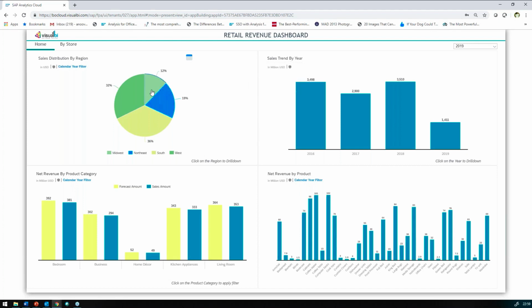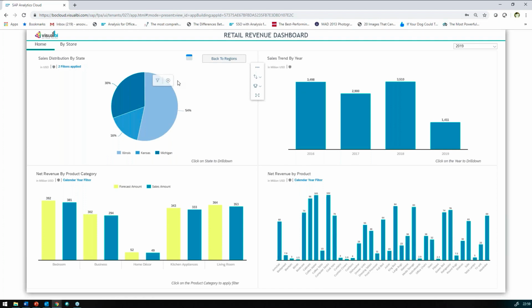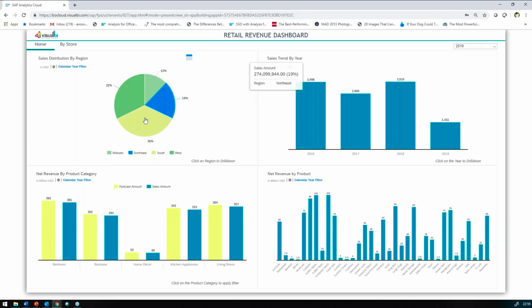As you can see, it is by region now, and when I'm drilling in, I can get into that particular region, and I can get back to region after getting back to the state. So this is not possible without the usage of scripting.